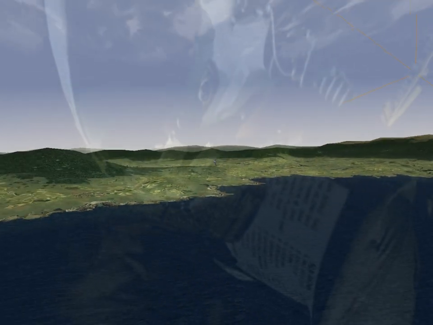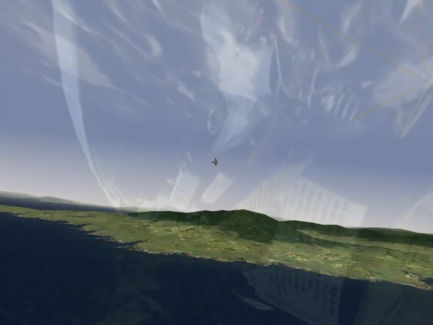Okay, so far we are very equally turning. He's not getting into a better position. We transitioned to the deck, and he seems to have trouble flying at such low altitude. I'm getting some angle advantage over him, very slowly.